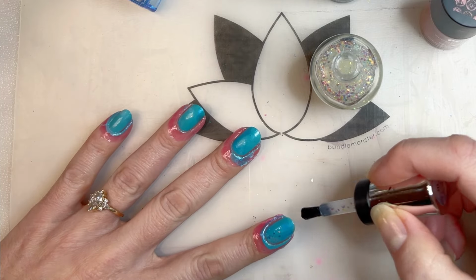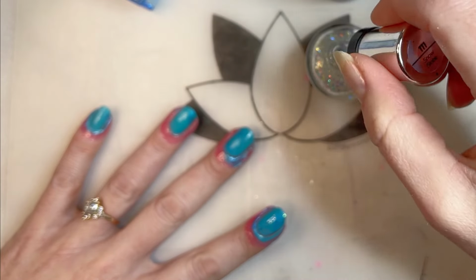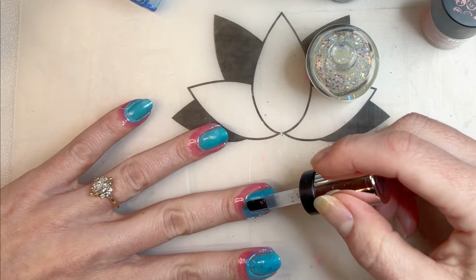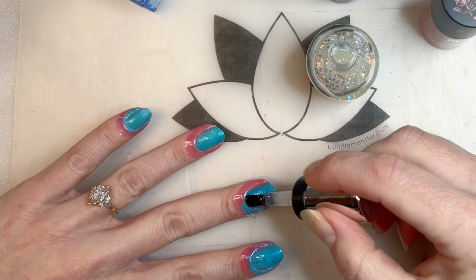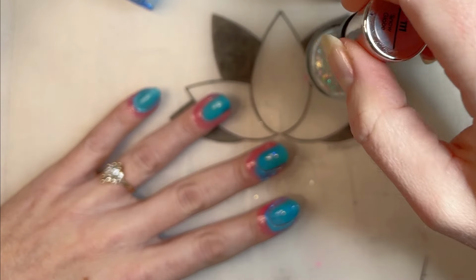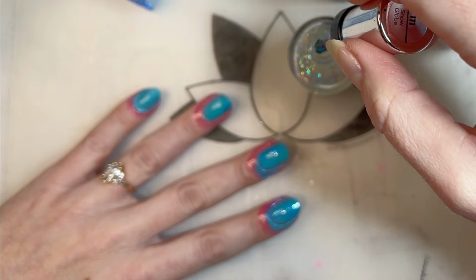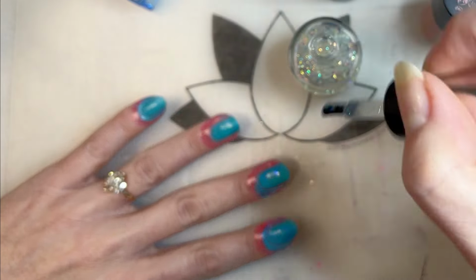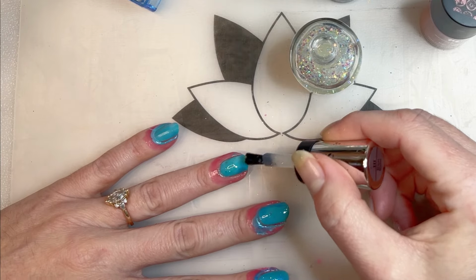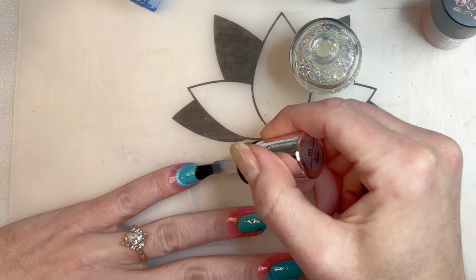And it shows up okay on camera, so if I'm taking pics, this one's a safer bet than this other one that I use that's a really fine glitter and looks amazing in person, but on camera it just looks dirty. It makes the entire manicure look super smudged and dirty. So that's a bummer. But I just want to add a little bit of something on here.